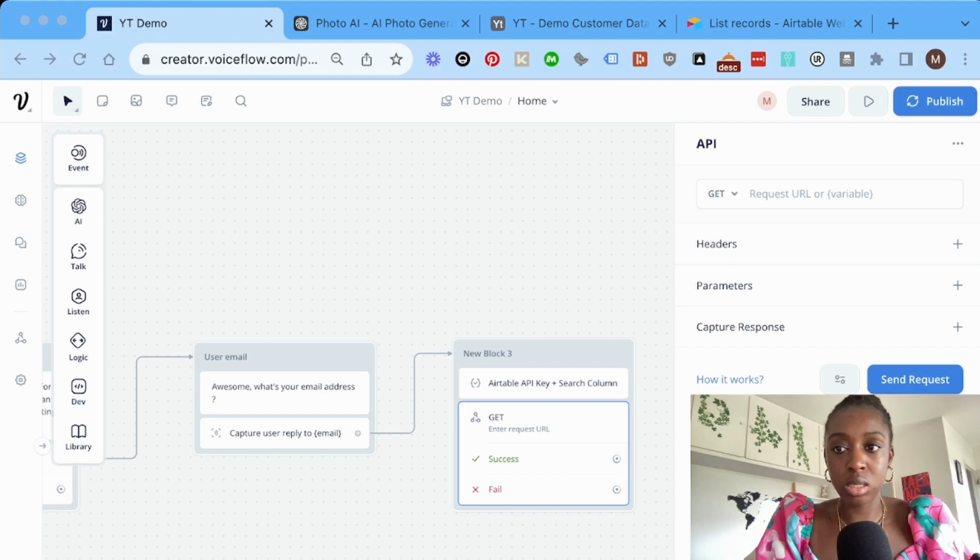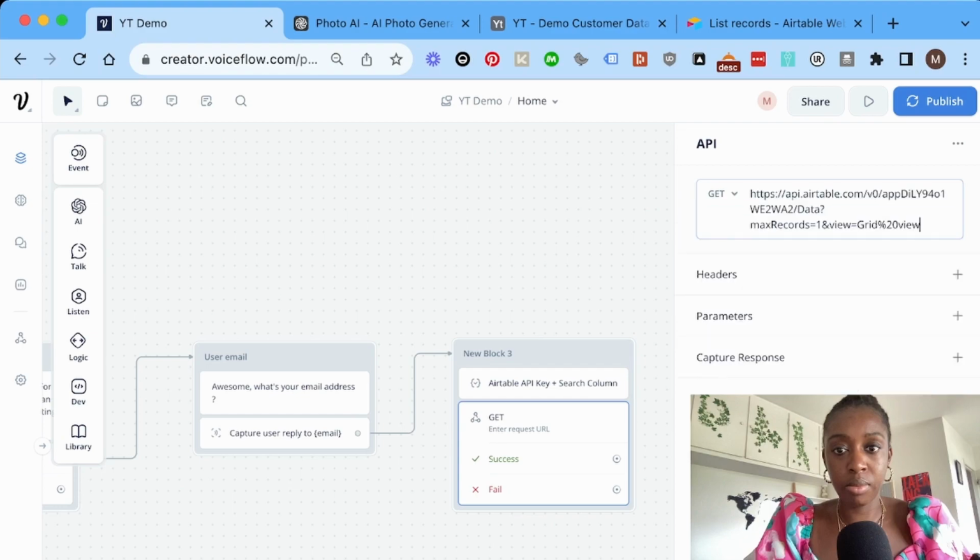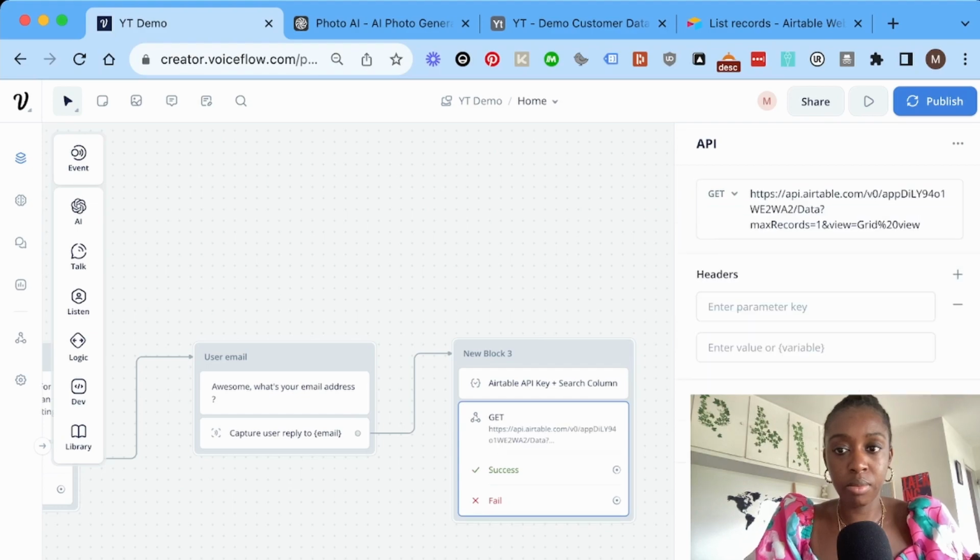So it's going to look like this. Again, all of this information is available in the documentation over here.